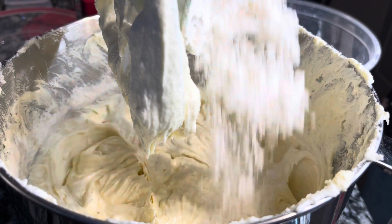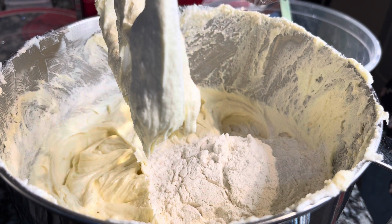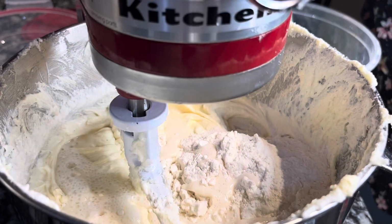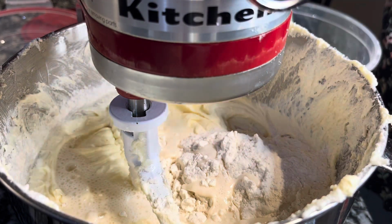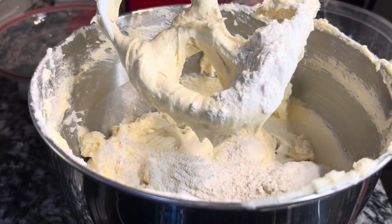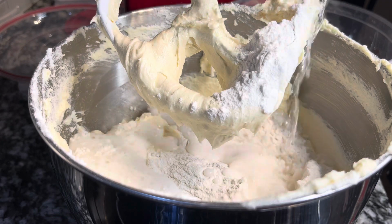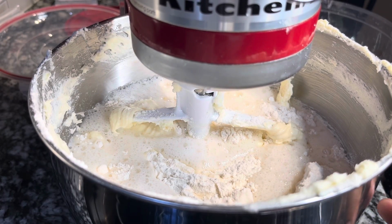Okay, so now we're going to add in our 2nd cup of our dry ingredients. And then we're going to add in 1/3 cup of our lemon lime soda. And now we're going to mix this together. I need to wipe this off. Lock my stand, turn it back on. Okay, so I'm adding in the 3rd cup of our dry batter, our flour mixture, and now I'm going to add in the final 7-Up. And now we're going to mix this together until well combined. Remember to always lock your stand back.